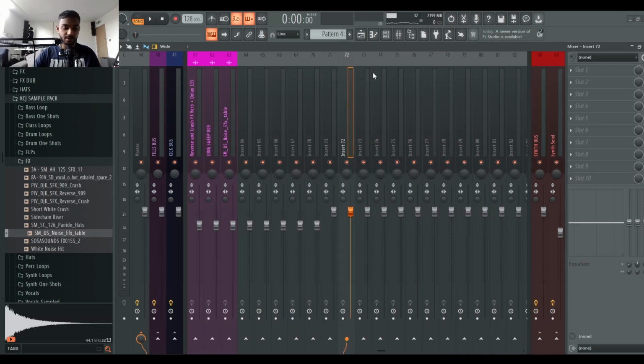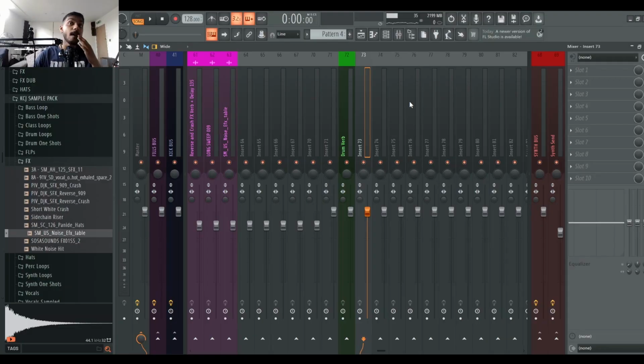So we want, first of all, our drum reverb send. Keep in mind, ladies and gentlemen, that this is the way I mix down. So some of this might be really helpful for you and it might teach you a bit. Other stuff you might disagree with. That's fine. Let me know if you disagree with any of it. But do keep in mind that everyone has their own mixing techniques and everyone has their own sort of method of really getting a clear and coherent mix.